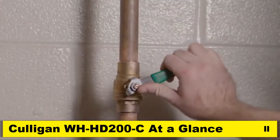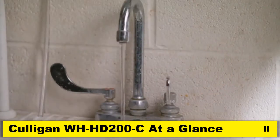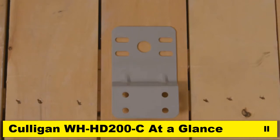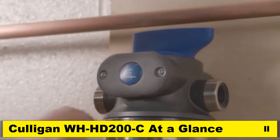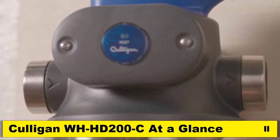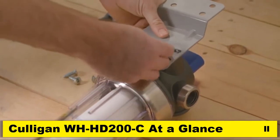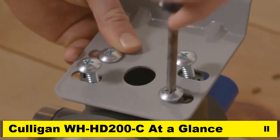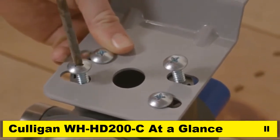Once we have a location, turn off the water supply and open the nearest faucet to drain pipes. If using the optional BRC mounting bracket shown here, ensure that the position of the housing is consistent with the direction of your water flow. In this case, the water is flowing from left to right. Align the holes of the bracket with the holes on the back of the filter head. Insert 4 mounting screws through the bracket and into the filter head until tight.